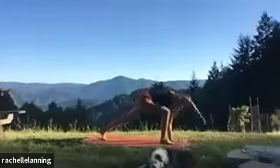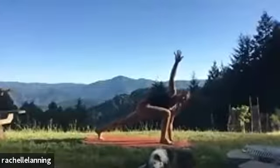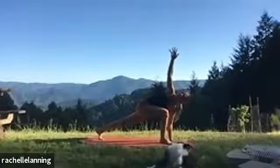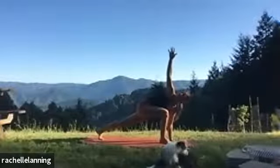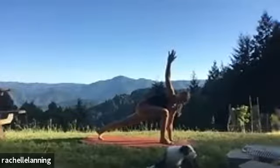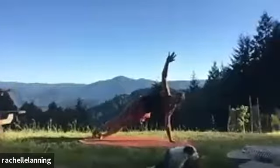Keep your left hand down, roll the right arm up. Find length from your right knee to your left heel as you roll the right shoulder up and gaze up at the right hand. Find length through your spine and the back of your neck, softness through your face and your shoulders. Roll to the outside edge of the left foot, sweep the right foot back, side plank.